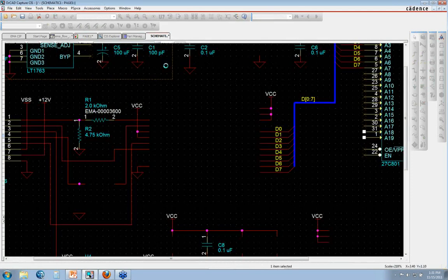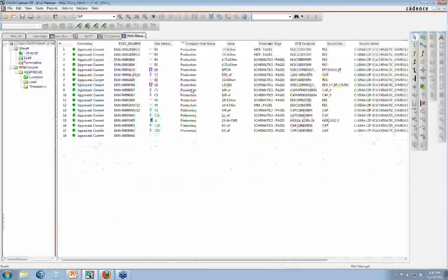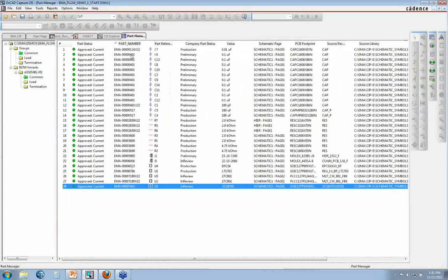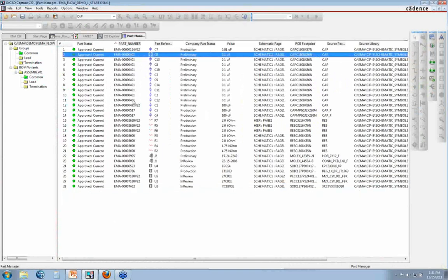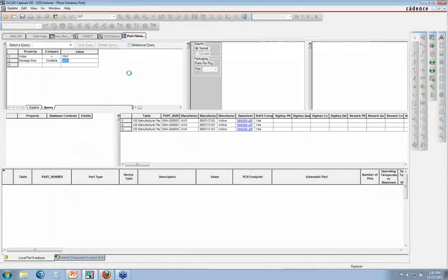A couple of other things with the Part Manager. It allows us to go in and do global edits. Global edits are important because, say, I have maybe 500 bypass caps on the back of my board, and I need to change them all from an 0805 to an 0603. I could simply sort on that particular part number, find the part I'm interested in, select it, and then link the new database part if necessary.